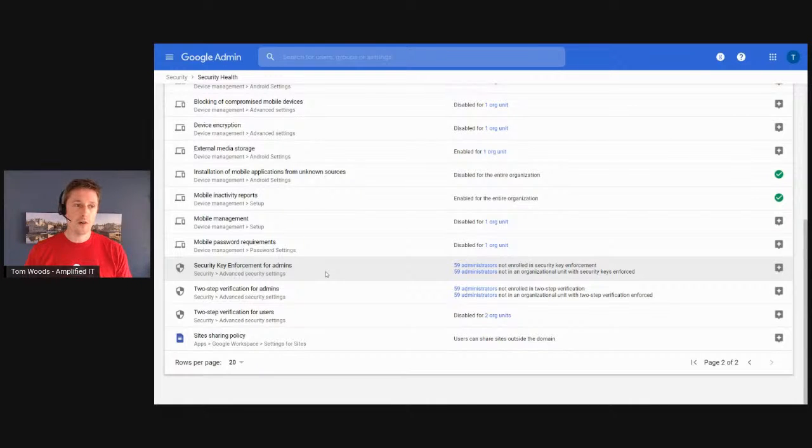So your security health, if you do have licenses now, is going to have a lot of great information, be a lot different than mine in this demonstration domain. Obviously, we've tweaked a few things intentionally to make them flag on here that would not be good best practices to have those on there.